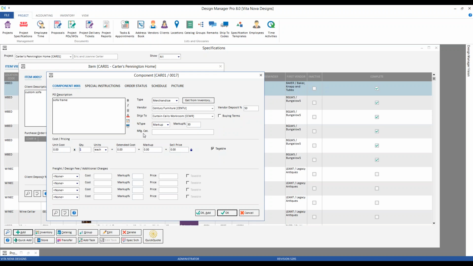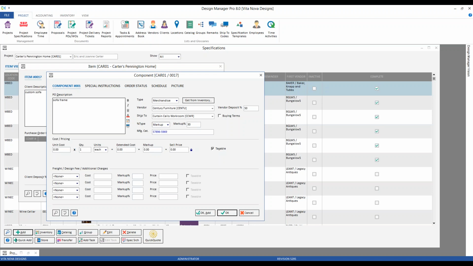Next, the MFG CAT number, manufacturer's catalog number. You may call this an item number or SKU number. This is going to automatically appear on the purchase and work order, nicely highlighted in bold for you. Some people do actually put the manufacturer's catalog number into the purchase order description, which is fine, but if you enter it into the manufacturer's catalog number field, you have the ability to locate a specification or specifications based upon that catalog number, using tools like your specification search and other abilities. So let's just go ahead and pop something in there as an example.